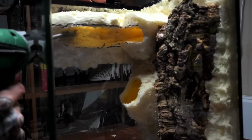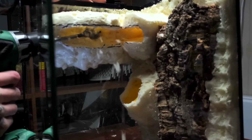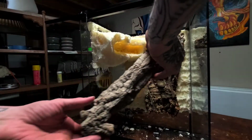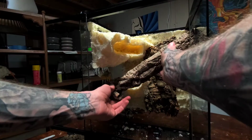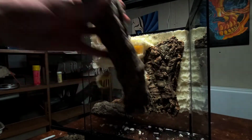If you use a drill for the deeper areas, make sure you go slow and take your time. You can also use a wire brush bit on the end of the drill. Now that I have an idea on how it's coming together, I'm going to start placing some wood in different spots to see what I like.